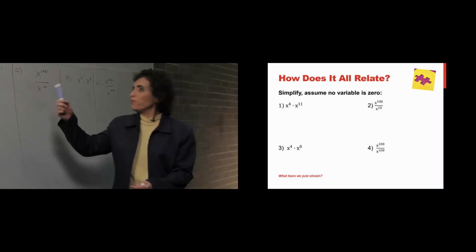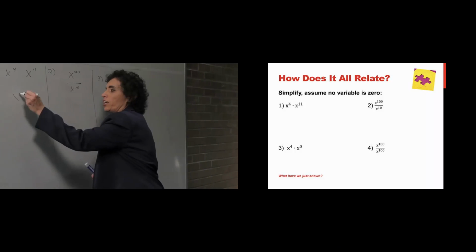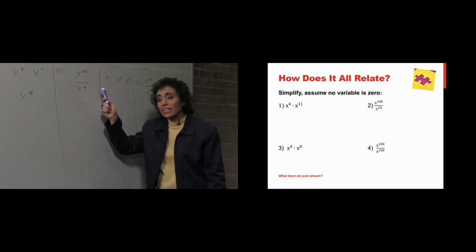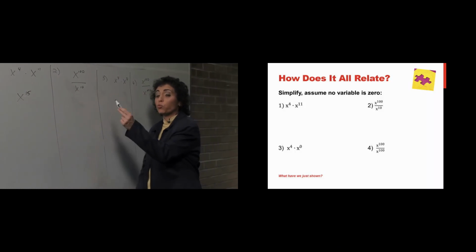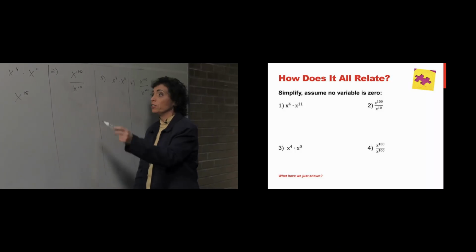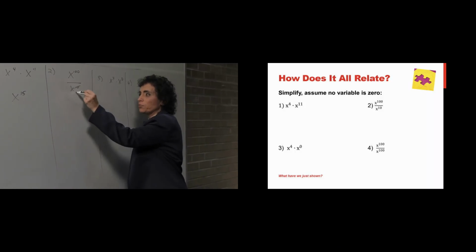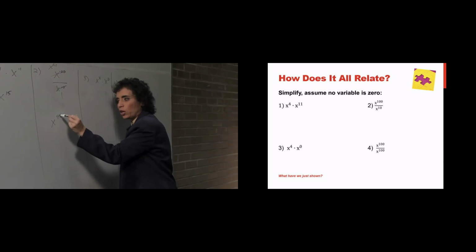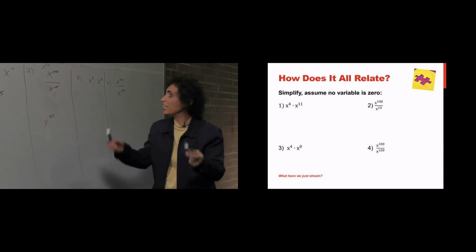Okay, here we go. X to the fourth times x to the 11th. Keep the base, add the exponents. Okay, keep the base, subtract the exponents. Put in your answer where the biggest one is. We're not dividing the exponents. Be careful. Okay? There's more x's upstairs. How many more? 90 of them. So this is x to the 90 over 1, which is just x to the 90. Done.